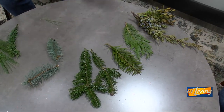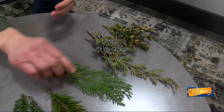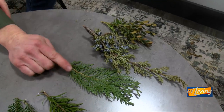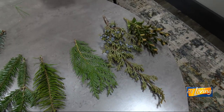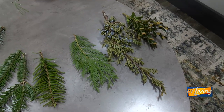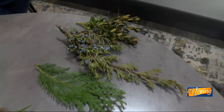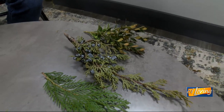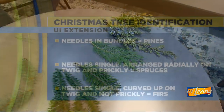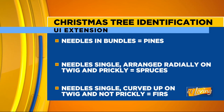I brought samples of some other types of evergreen vegetation that grow around here. This is an Arborvitae, a pretty common plant, and this shows that spray-like vegetation you would see in a wreath or some type of swag hanging. This is a juniper species that has the pretty berries — and believe it or not, those are actually cones. Mind blown with all of our geeky greenery fun facts here today with Ryan. Who knew there was so much to know about Christmas trees?